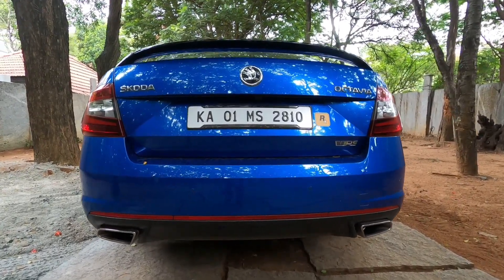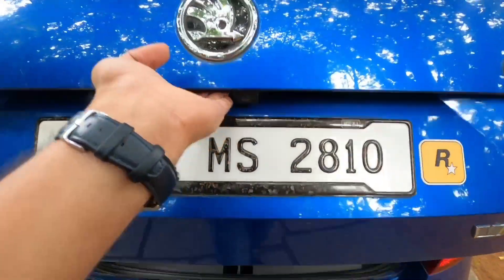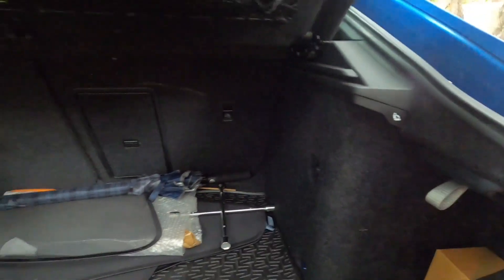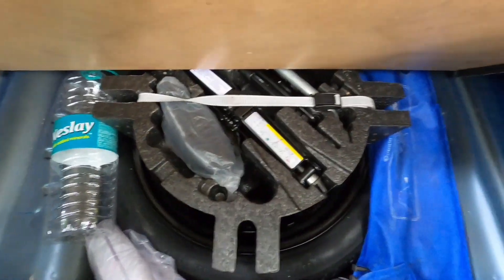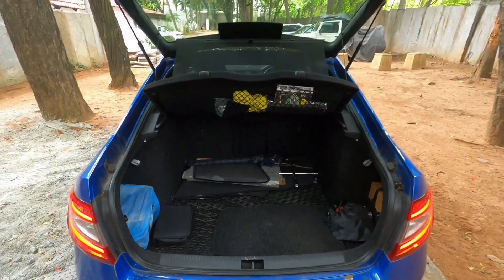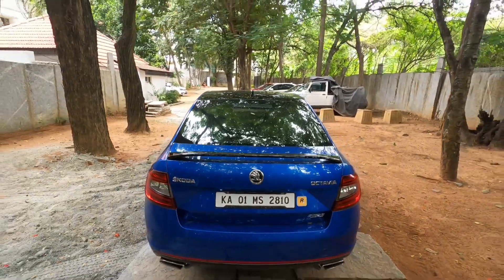Again my favourite part — the exhaust noise will be something to hear when we drive this vehicle. Checking out the boot, this is where the car shines and proves it's practical too. There's huge boot space — you can fold the seats down using the handles. You have hooks for hanging stuff and a spare wheel inside. The party trick is the glass that opens separately. You can fold down the seats and people can sleep in here. The boot lid is also pretty heavy, which shows the quality of the vehicle.